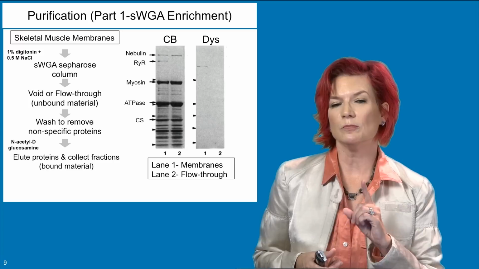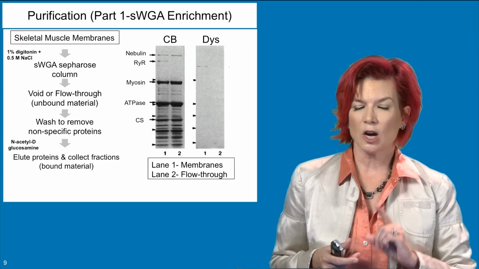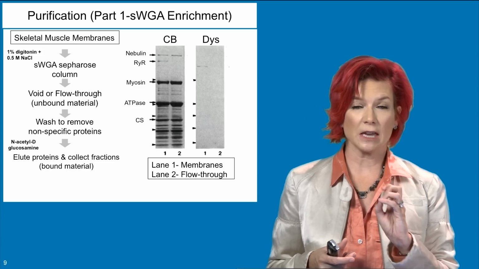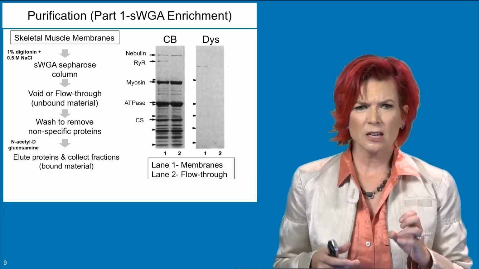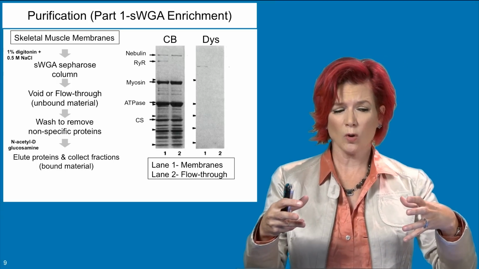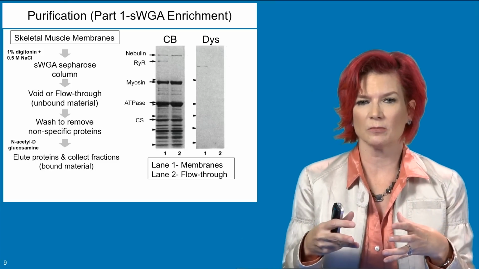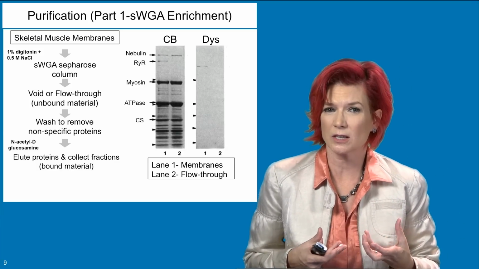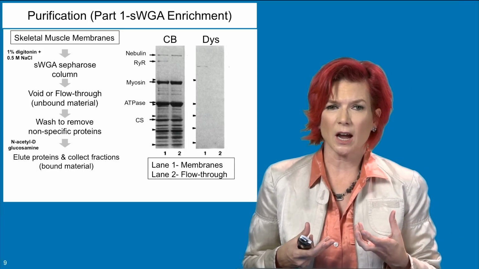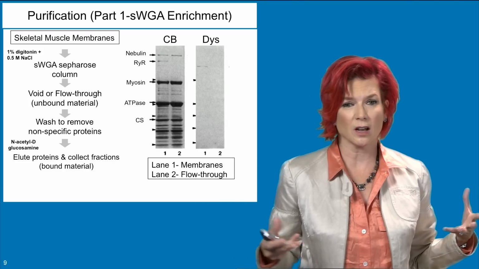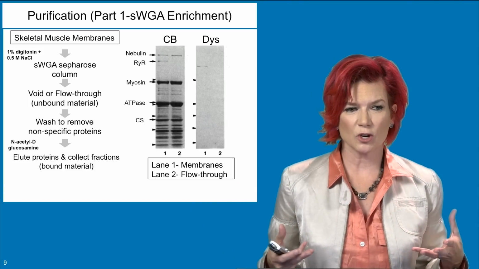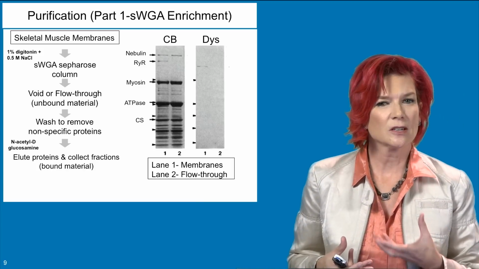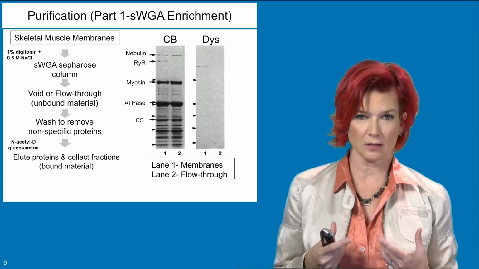You're also seeing an immunoblot of dystrophin. And what I hope you can see is that in the starting material, dystrophin is very faintly present. And in fact, if you look at the whole homogenate of skeletal muscle, dystrophin is not really a robustly expressed protein. So when you look at the total proteins, unlike myosin and actin, which represent a large majority of the proteins that are found in skeletal muscle, dystrophin is a lowly abundant protein.